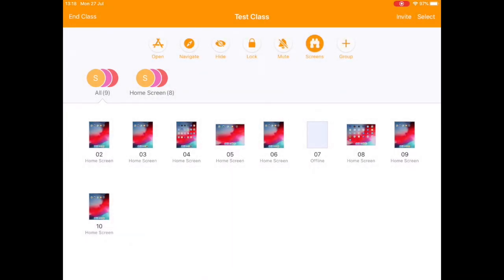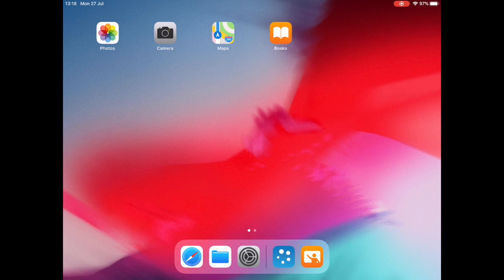Now, there's lots of ways that these things can be useful. Obviously, the ability to send students to a web page or an app is a great time saver. The ability to get their attention or watch their screens can be great behavior tools. And the ability to AirPlay a student's iPad can be useful for classroom management. So that is interacting with just one student at a time using Apple Classroom. Hope it helps.